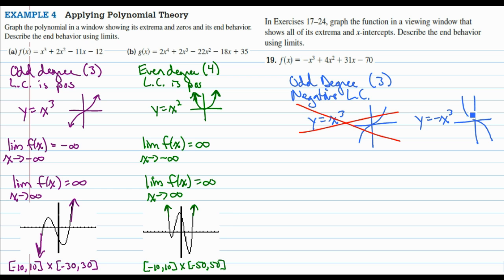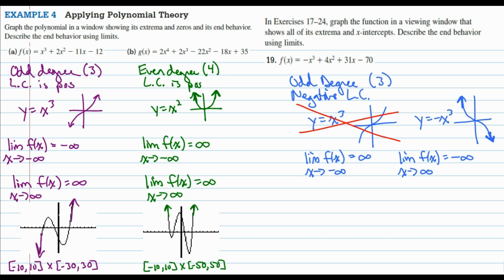I can describe that using limits. So this first end behavior here is going to get described as the limit of f of x as x approaches, okay, this one's going on the x-axis to the left, so that's negative infinity. The y values are going up to positive infinity on the y-axis. So that's one of the end behaviors. The other end behavior down here is the limit of f of x as x approaches, this is going down to the right. So on the x-axis we are going to the right to positive infinity. On the y-axis we are going down to negative infinity.